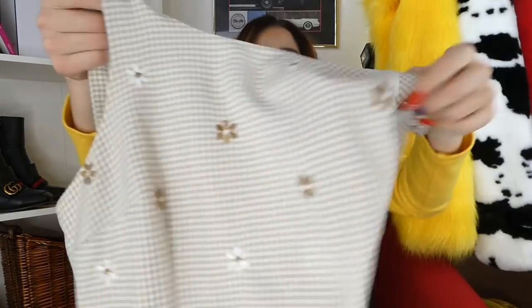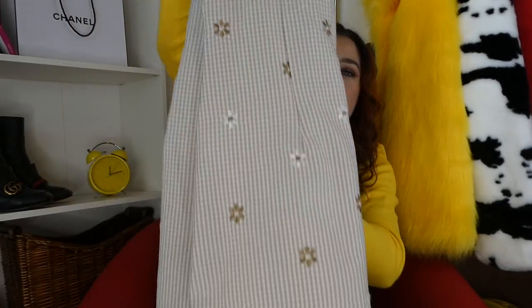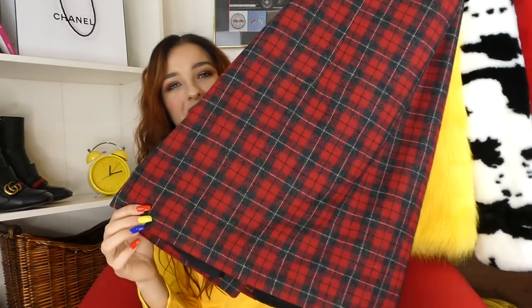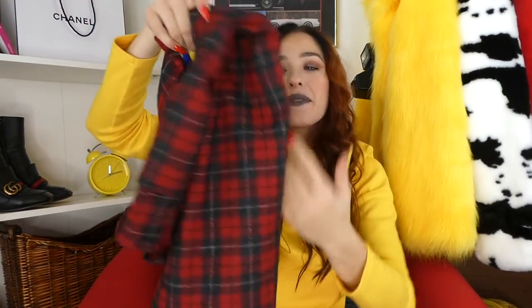Moving on to pants, dresses, and skirts. This is literally my favorite thing to do right now — go to the thrift and find cool pants. I always think a cool pair of pants looks better than a cool shirt. I found two very mod 70s/60s dresses — one with gingham and flowers all down it, and one that's just plaid. It reminds me of a toddler Christmas dress but in a good way — imagine it over top of a black turtleneck. I have way too much leopard printed items. Here are three leopard pants just here by itself and I know I have more that I'm not showing you guys. I love leopard pants.